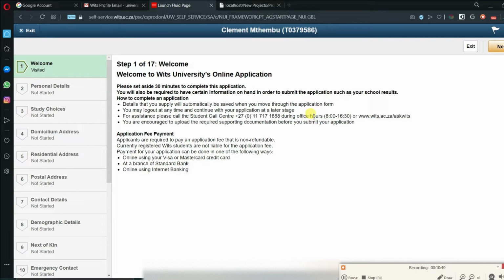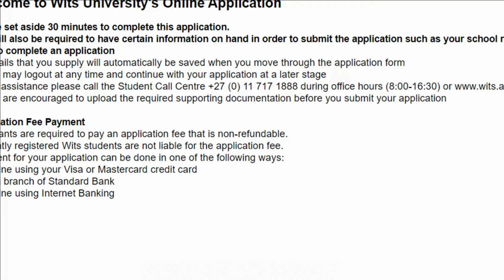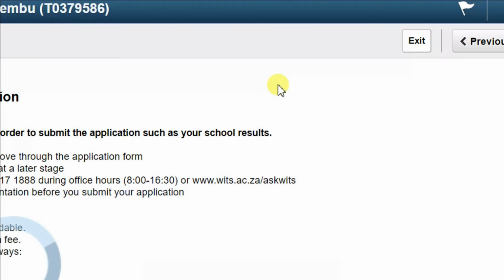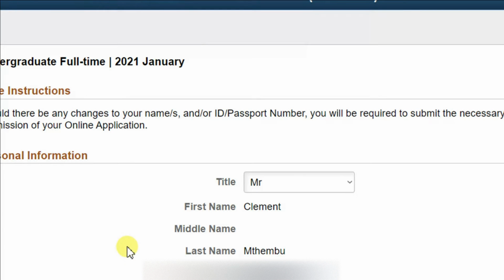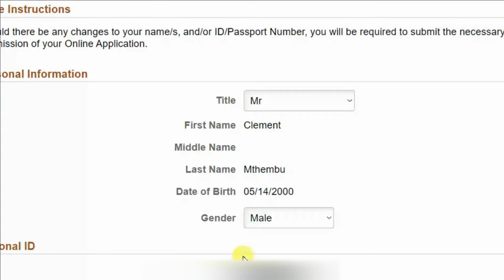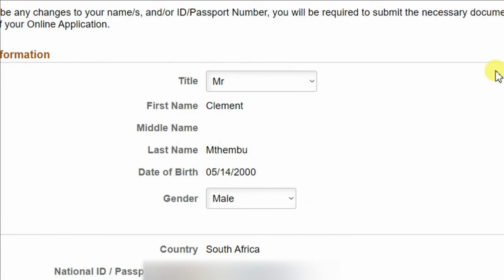Okay, once you're done, you start now entering your details. So what I'll do, I'm just gonna come down here. Okay, let me just try and zoom this in. Then I'll come to the top right corner there. You see this button there, and then I'm just gonna click the button coming next there, and then start entering my personal details there. Some have already been entered, so which means I'll need to continue there.